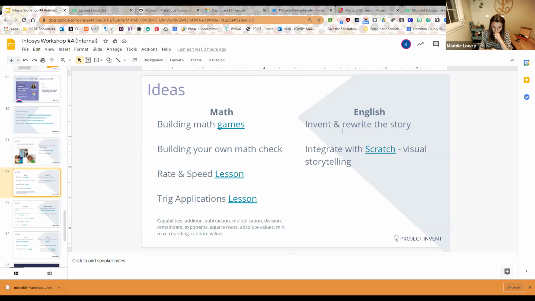So the student created, using a Microbit, a button, and a piezo buzzer, a device that would sit between the stop sign and the pole that it was on. When the button's pressed, everything's fine. But if the stop sign were to be stolen and the button is not pressed, that alarm would go off. They created that invention, and then they had to rewrite the ending of the story based on that invention. So if you're just creative, you can do this in any classroom.